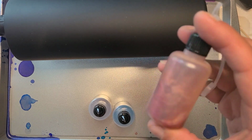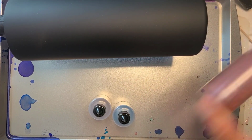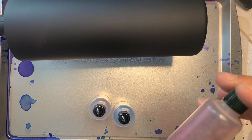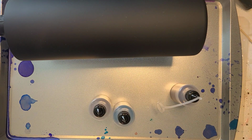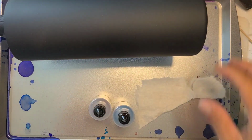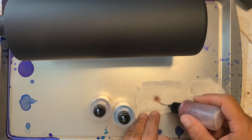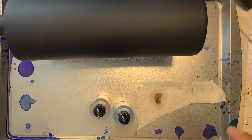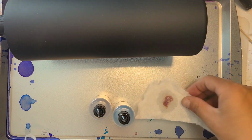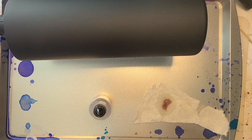kind of see if I feel like my saturation is good. And I can test that on a little scrap of paper towel, actually. So the ink's going to spread around it, and the color's kind of going to sit, which is fine. I'm good with that. I think I'm good with the plum.